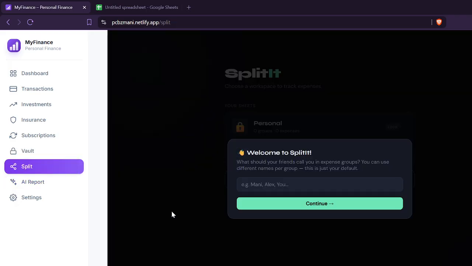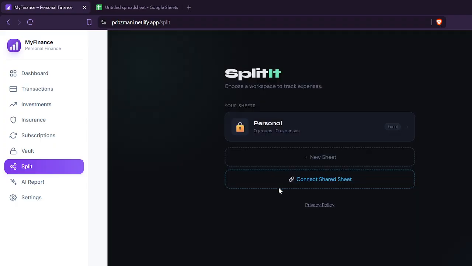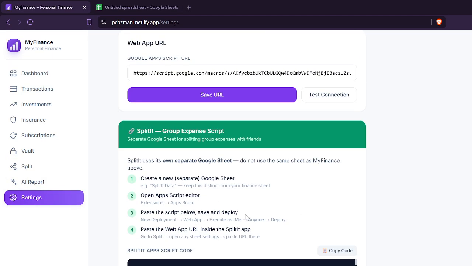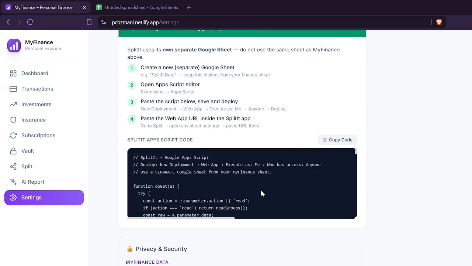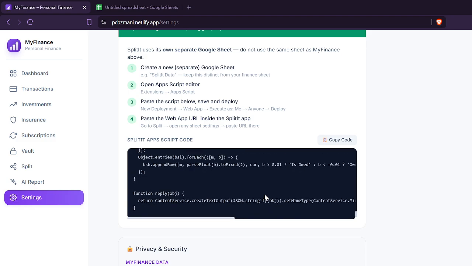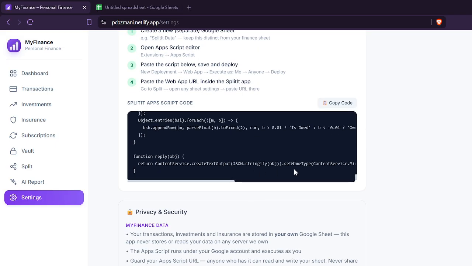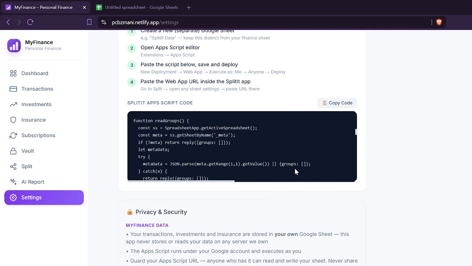And then Split, it's completely a new app but integrated with this finance app. The concept is completely based around Splitwise. Whatever we have in Splitwise, we try to mimic the same thing using Google Sheet concepts. Again, here we are going to use completely different sheets which are excluded from your finance. And again the settings, you can see it here, it's a completely different script. The same way you set it up there, you can set it up using this one, right?